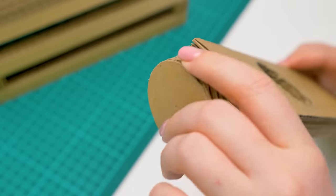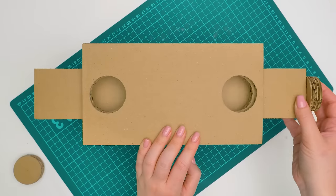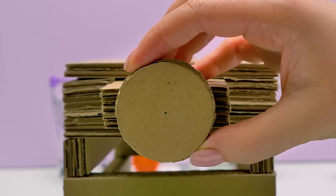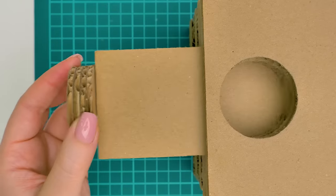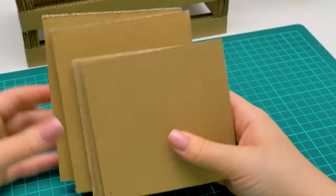I'll glue one handle first. Then set the piece in place. And now I'll glue the second handle. Right. The piece moves! Wonderful! Let me do it too! That'll be enough. You'll have plenty of time to move it.